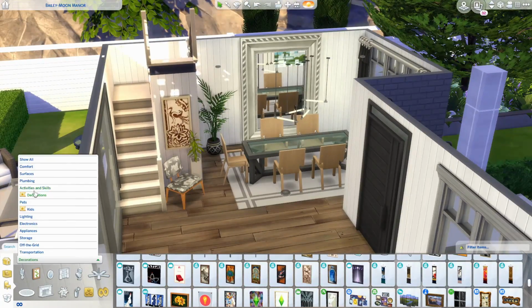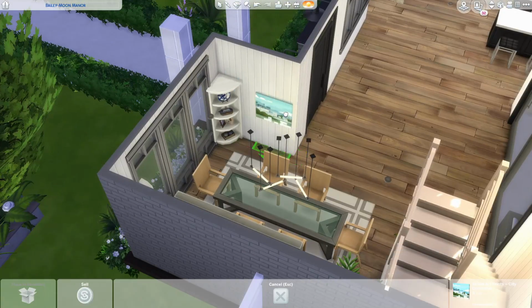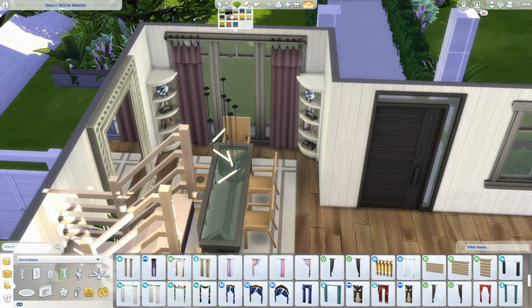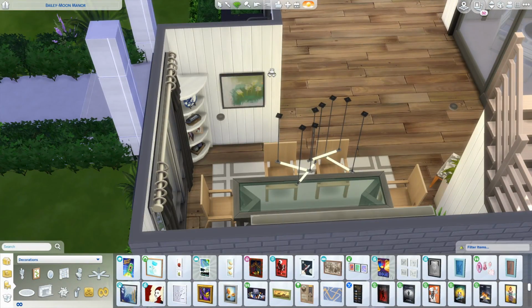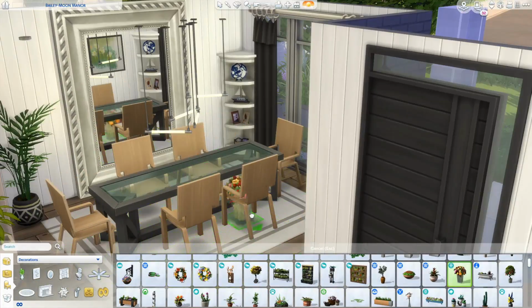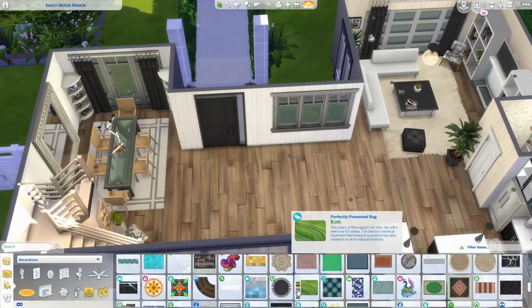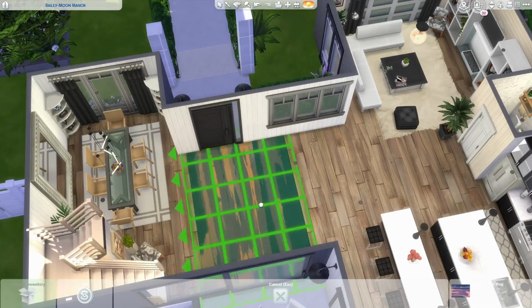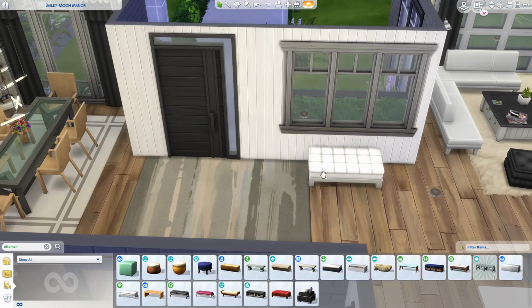I guess it's not art, it's a mirror, so it's not really a painting, but it has a nice dramatic frame around it. And I think in certain areas where you have a big blank wall, it can be super, super cool. I don't necessarily know if by the dining room is the best place, but I did want to use that trick in this build. So I thought that was a nice kind of feature wall. I could put a massive mirror on it.